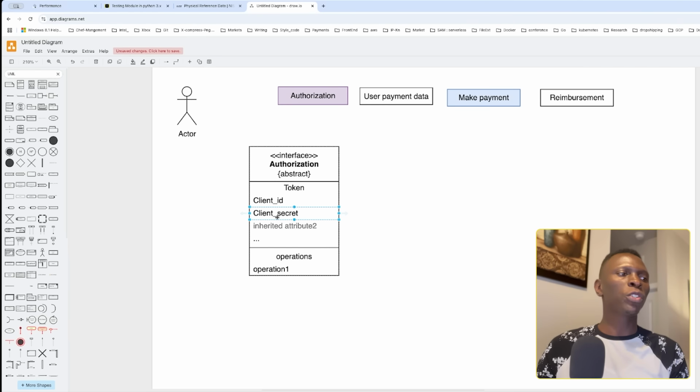Now, if we use the client secret for all of them, we know that Airtel Money does not use the client secret. So what we're going to do is leave the client ID.